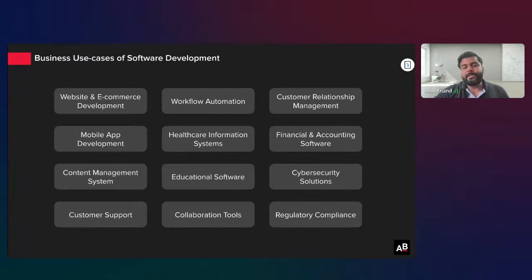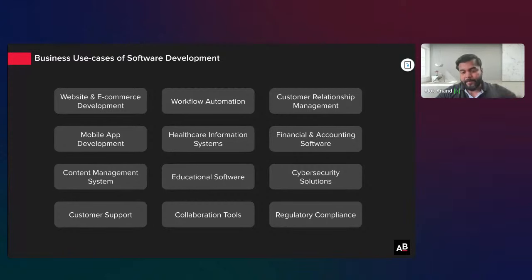It's not always very straightforward. Each and every company has their own way of processing things. They have their own thought of how workflow should be managed. No two companies will be the same. If you compare Flipkart versus Amazon, at the end of it, you have the product, you place the order, you get it in your hand. That's what these two companies do, but their workflow, their steps, and the type of projects their software developers are working on might be totally different. The type of algorithm they have figured out is totally different. So these are all the very broad business use cases you are looking at.